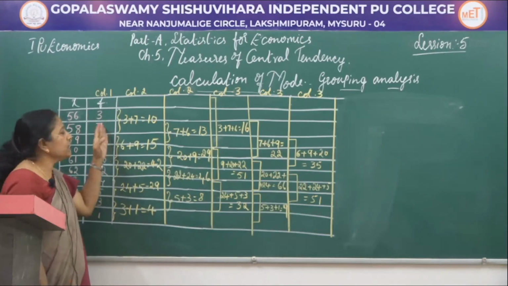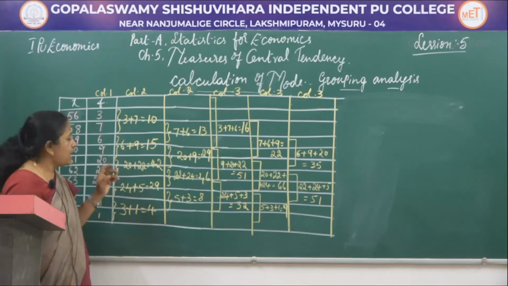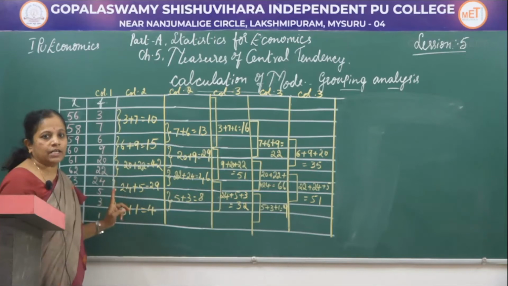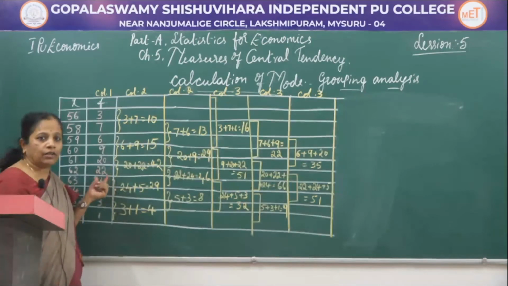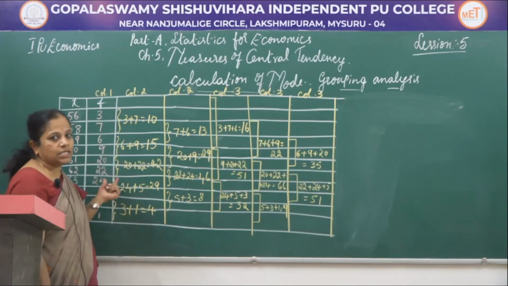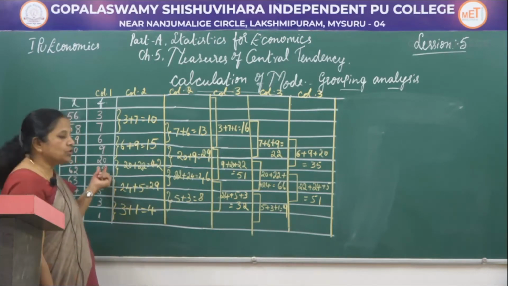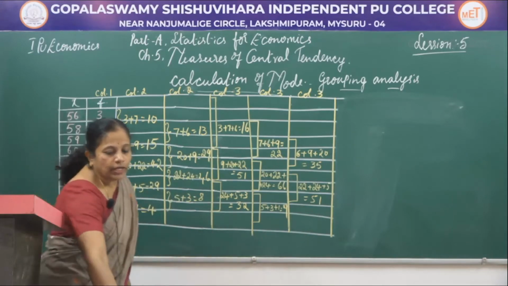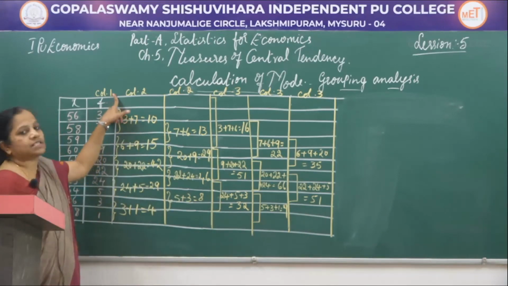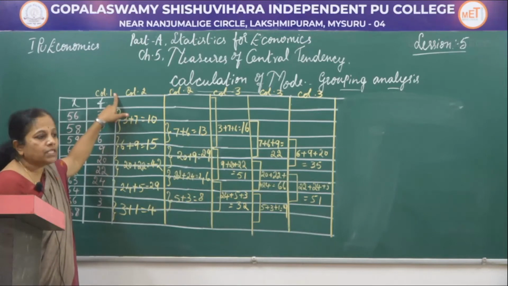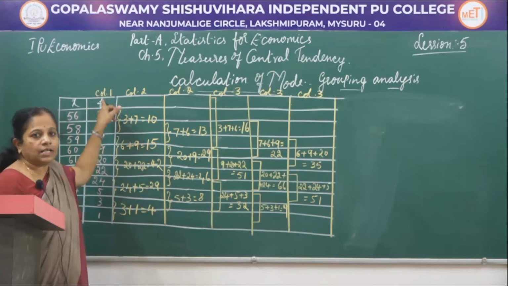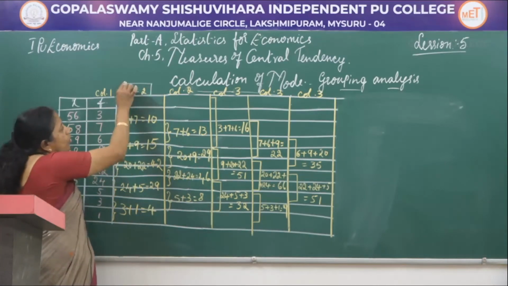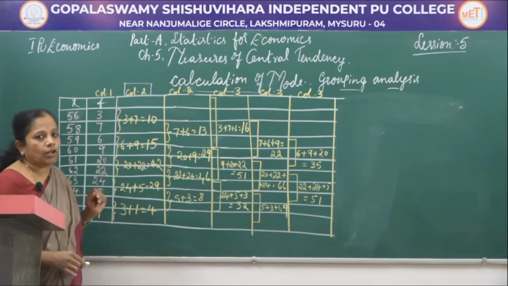We are given only the classes and the frequencies, and among these frequencies all the numbers are closely related, and we cannot have a highest frequency because these are all closely related to each other. So then we are doing the grouping table. Let us consider the frequency that is given in the sum as column 1, and now let us prepare column 2.